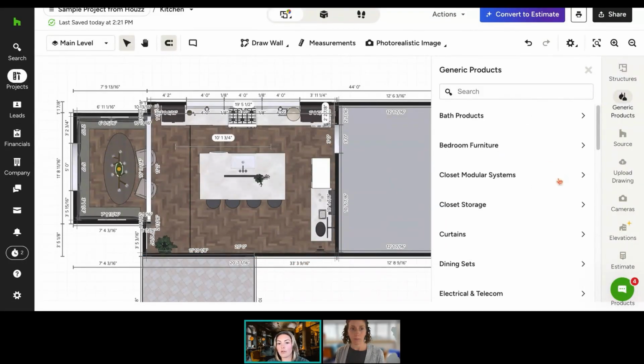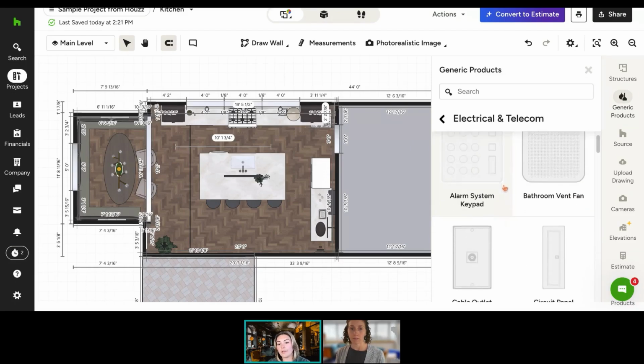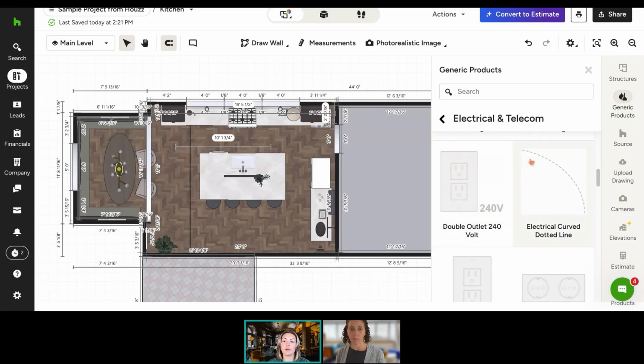Something I want to call out that a lot of my pros have been asking about lately that I just noticed recently in here is this electrical and telecom section. We now have ways for you to map out your electrical path within the floor plan itself. So while this tool is intended as a visual representation for your client, we are adding some more little items that would allow you to kind of use it as a building plan a little bit more so.